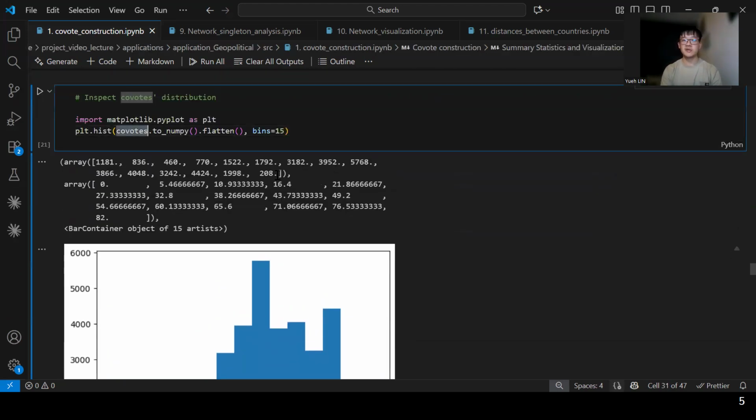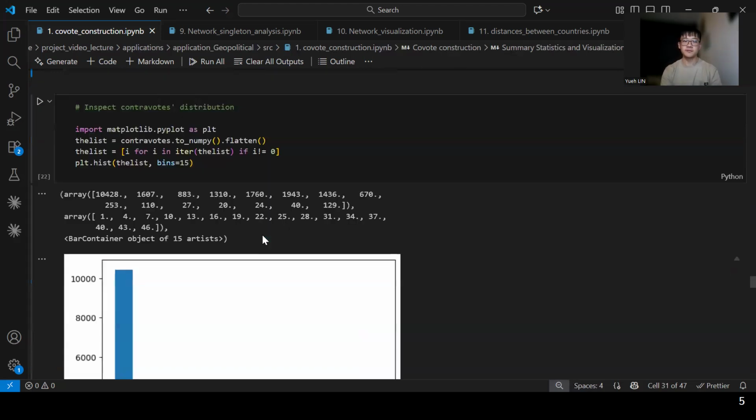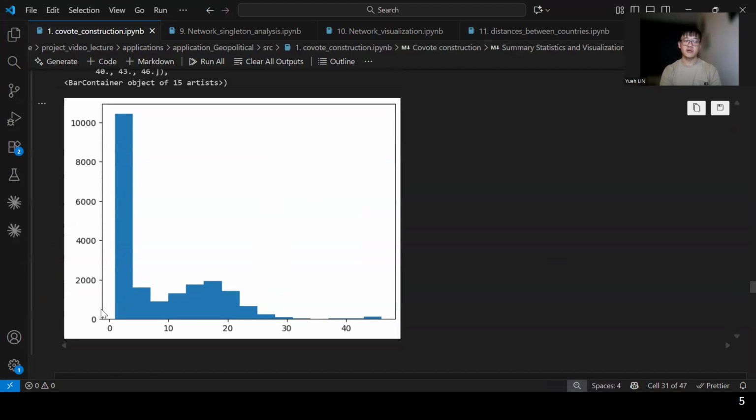So if we take the co-vote and use a histogram to represent the result, we see that most countries are having these many co-votes. Globally, more or less a centralized trend. For contra-vote, it's a bit different though. For contra-vote, we are spiking a lot with respect to the smaller amounts of contra-vote.